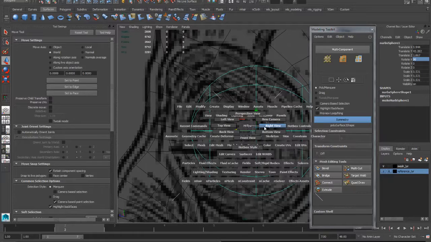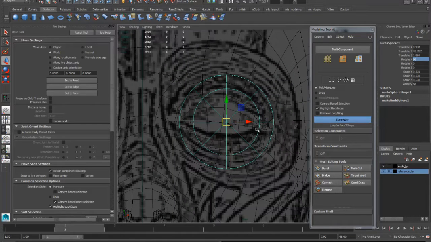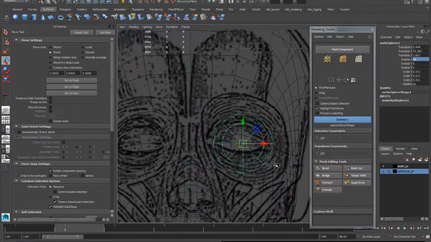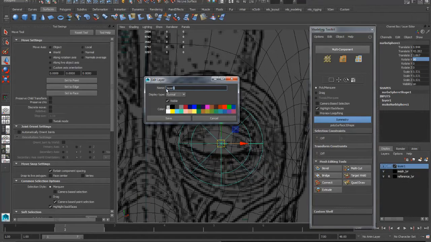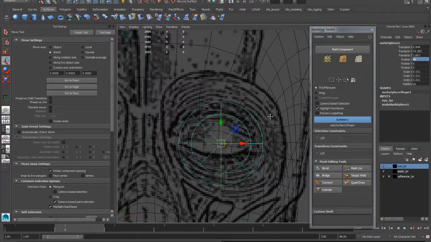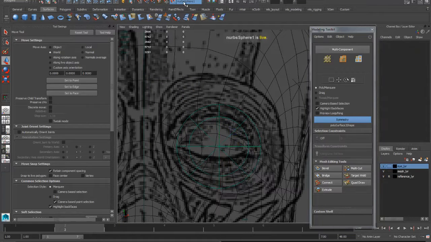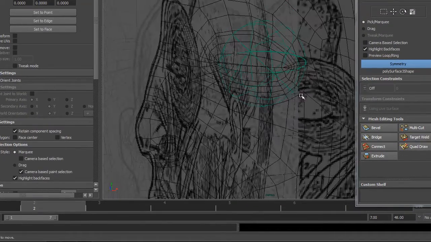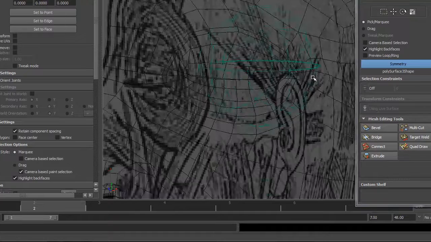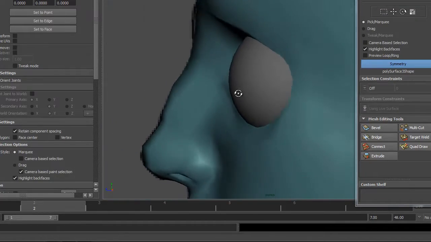That seems right. Okay, and then I'm going to put that on a layer. And save that layer. And I'm going to turn on live surface for the NURB surface. So now I can sculpt the geometry towards that ball.